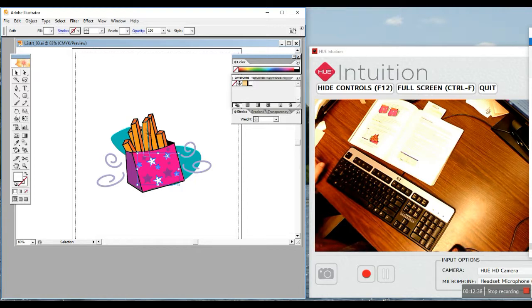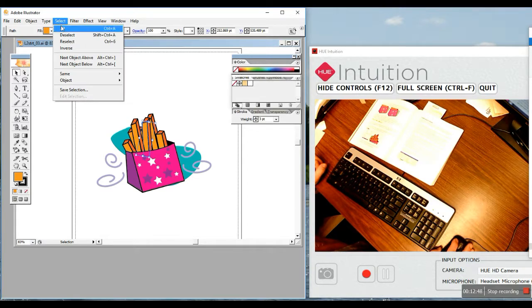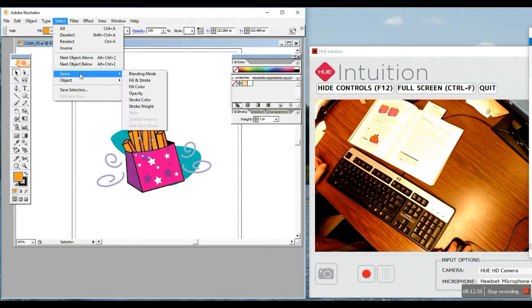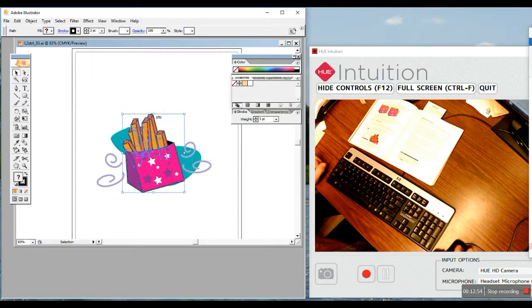Step 4, select one of the shapes creating the French fries. Select, Same, stroke weight. In the stroke weight box, you can type in 5 and hit enter.